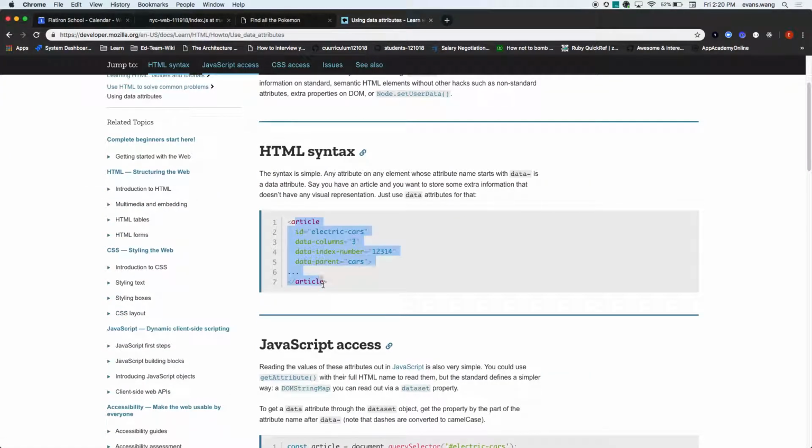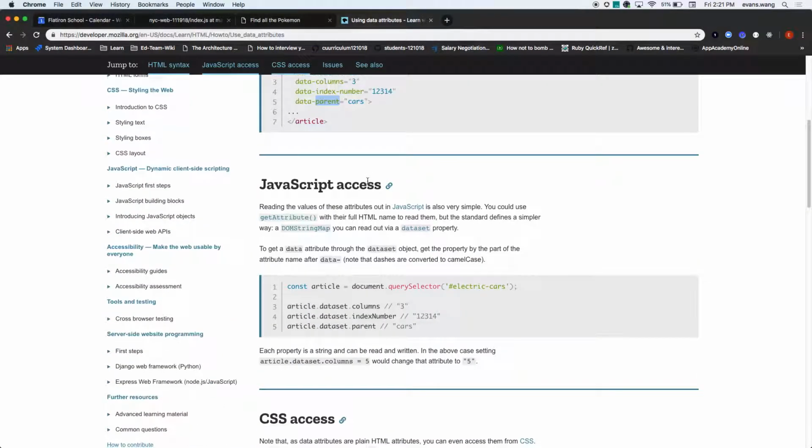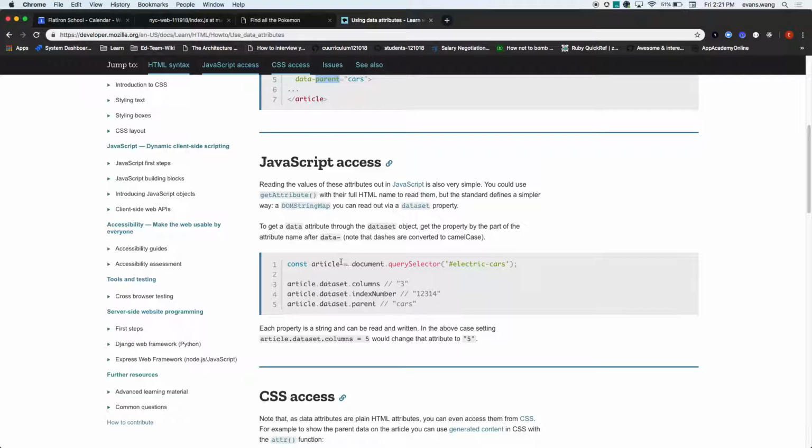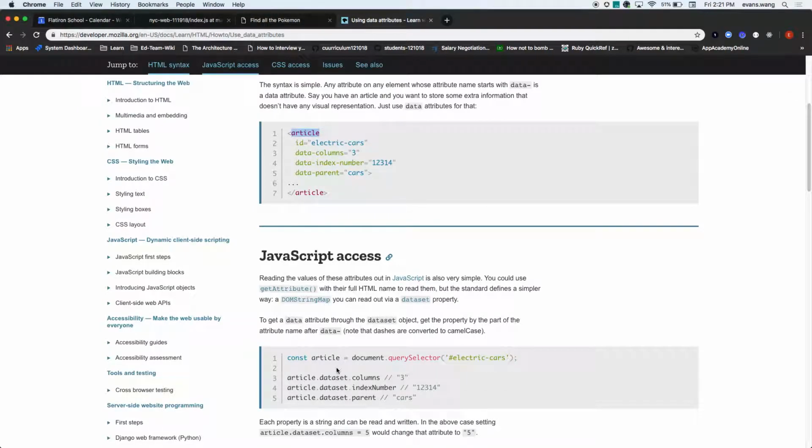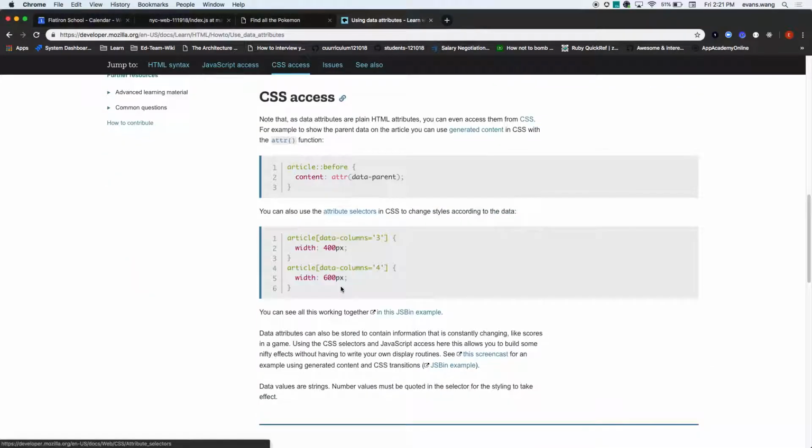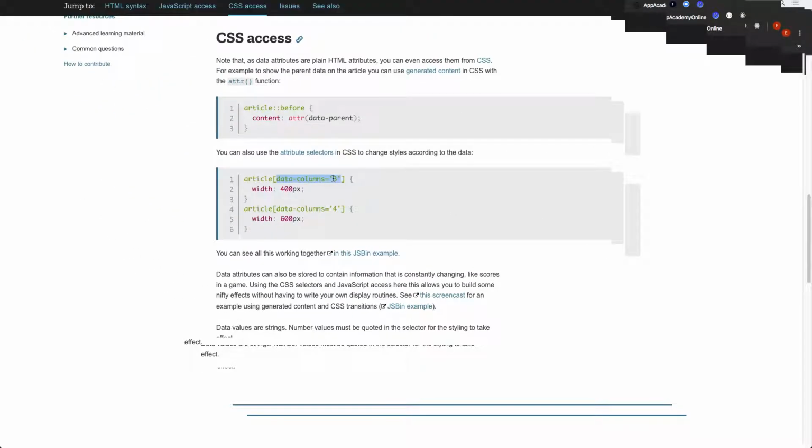I can put inside HTML a data columns, a data index number, data parent, and just give it random data that I want to make sure lives on the DOM so that JavaScript has access to it. How can I grab this? I can grab the parent, right, article, and then ask for its dataset.columns. I can also grab it literally doing article with this in CSS.